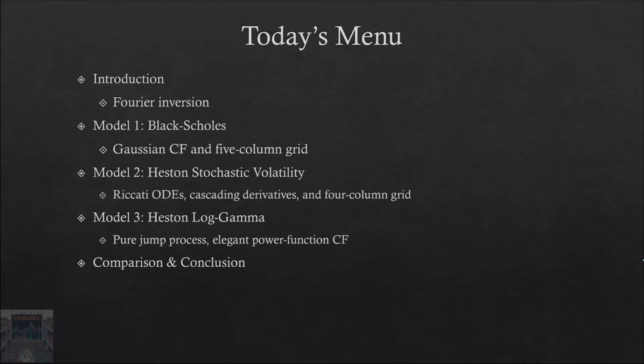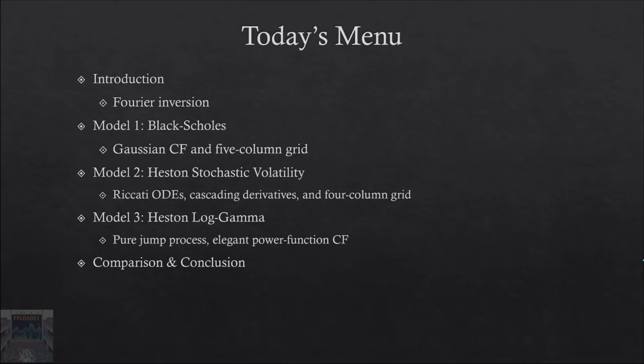Then I'll talk about our second model, Heston stochastic volatility model. For our second model, I've also created a relatively short Excel spreadsheet to help you visualize how to implement Fourier inversion under the Heston framework. And then I have the third model, the Heston Log-Gamma model, and I also have an Excel spreadsheet for this. Now, as you can see, we're only using Fourier inversion and we're trying to price option under three different models. And we're trying to carry out these exercises in Excel. So think of this video as showing you how to use one pricing engine with three different models and all built in Excel. At the end, we'll compare all three approaches and wrap everything up.